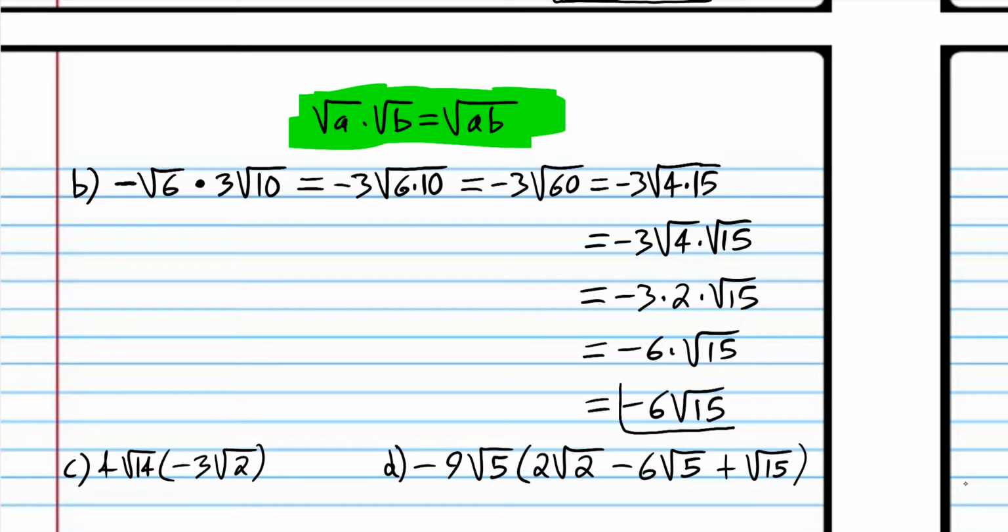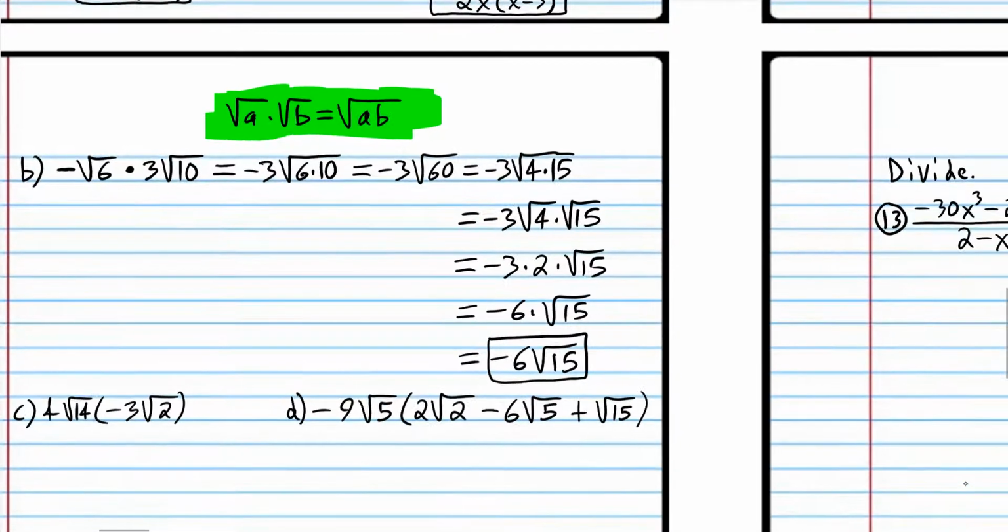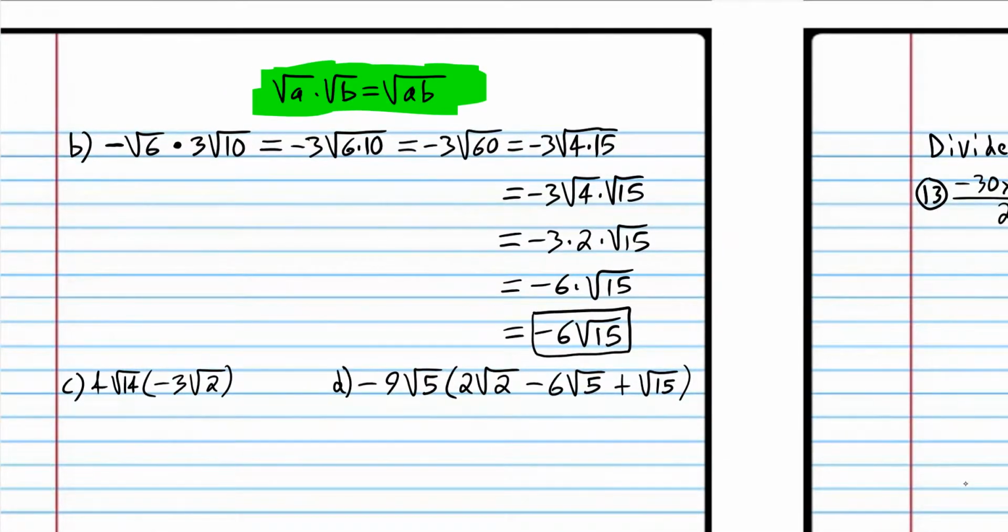Now, I want you to understand very clearly, you don't have to show every single one of those steps. Now, you do have to show at least maybe, I want you to write this. So you start with the blue here, and I want you to write the blue in the middle. And then I want you to at least go from there down to possibly here. So you can skip a lot of steps. You don't have to show all of that. When you go into upper mathematics, you would never show all these steps because it would just be too tedious. If it helps you to show these steps, then go ahead and do that.